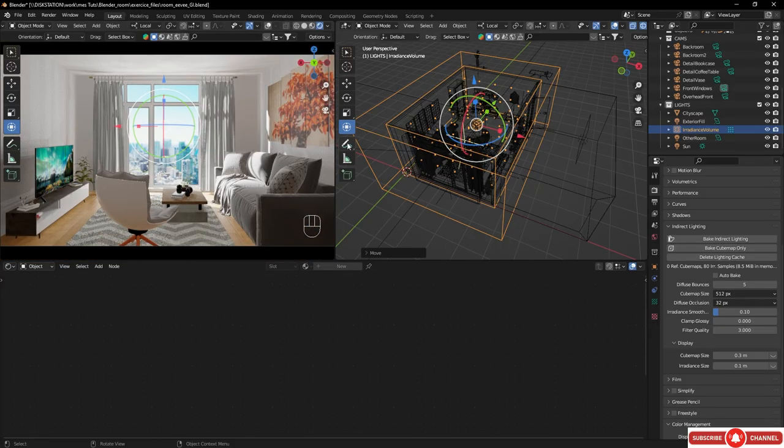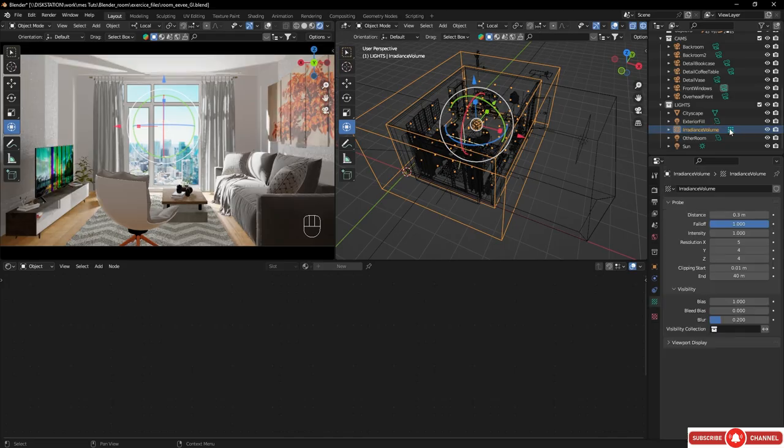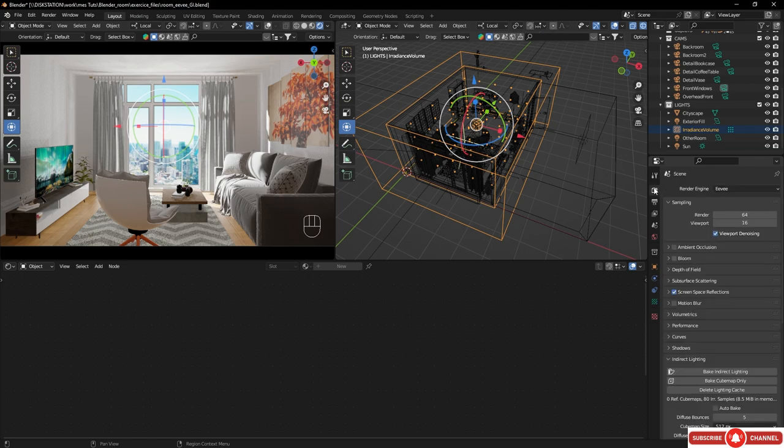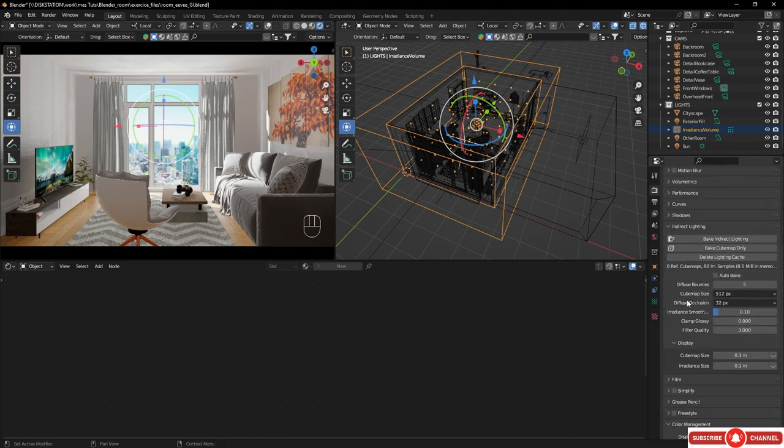So that's it. It's as easy as that. So what you could do is try to play with the irradiance volume here. If you go there to the option, you can try to add a little more resolution. You could also maybe try to play with the blur settings, and of course in the end go back here to indirect lighting and try to use other cube map sizes and all these options. But I can tell you it works already pretty good like that.